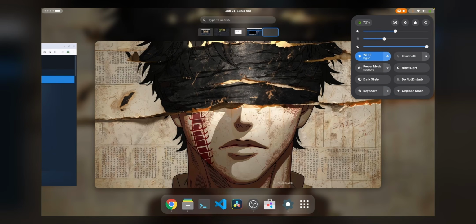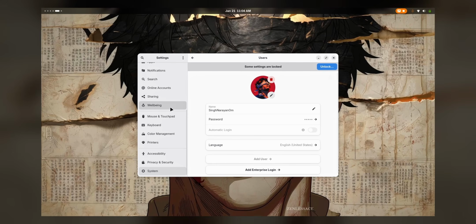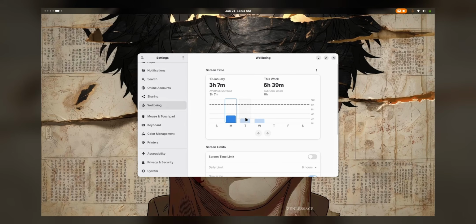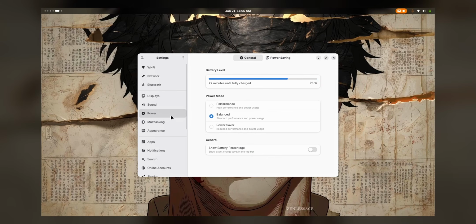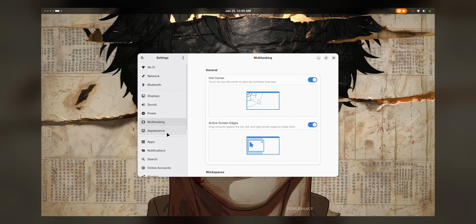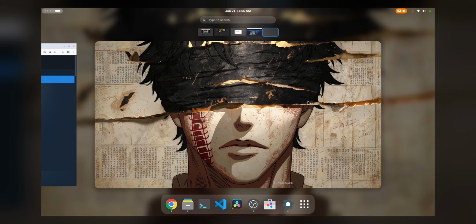But yeah, leaving all of it, it took a hell of a lot of time just to prepare everything like this. Let me just show you the well-being. I used 3 hours, 1 hour, and 1 hour. From the point where I went analog, like completely analog, my average screen time of using Fedora, using my laptop, has reduced significantly. And yeah, I was able to completely set everything up in 3 hours on the first day of installing Fedora. So you can imagine, it's pretty nice. And I'll be rocking this setup for the next 365 days. Yep. I know it's hard to believe, but yeah, I've decided to become a little stable now. Yep. It is time to settle down a little.